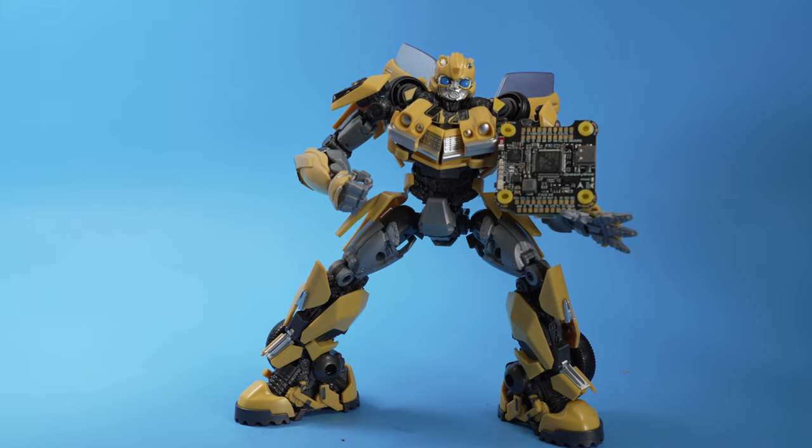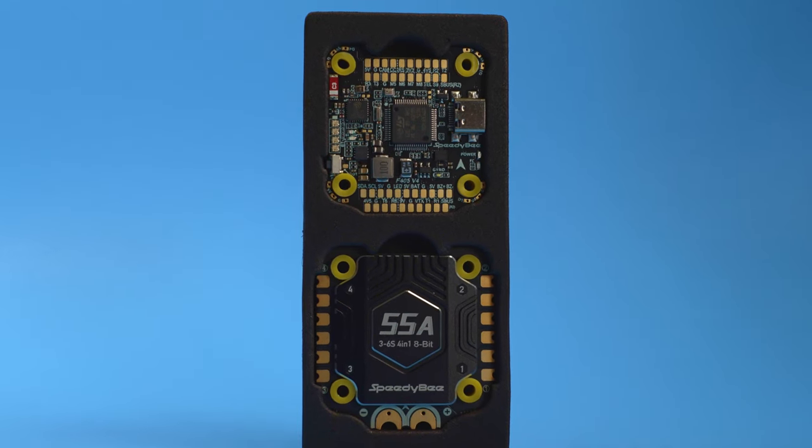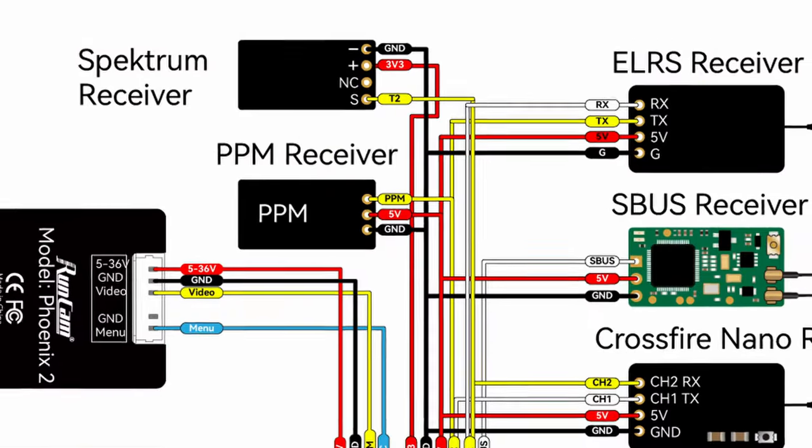The Speedybee 30x30 V4 is here. This is going to be a quick overview of this new release and all the new features that come out while maintaining an ultra low price.